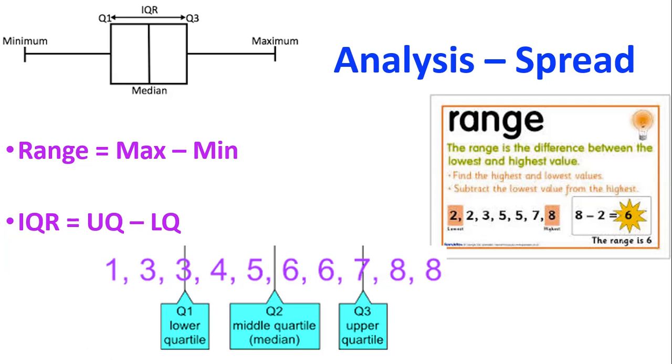So say I had this example here. I'll list all my numbers in order from smallest to biggest, and I first will find the median. So we found the middle by going through, and the median is halfway between that five and six here. Now what you're going to do is look at all the numbers that are smaller than that, so just the ones on the left-hand side of this line. So we've got the numbers one, three, three, four, five. And so from that set of numbers, you are going to find the middle of that set of numbers. So the middle of that set is this number three, so that would be your lower quartile.